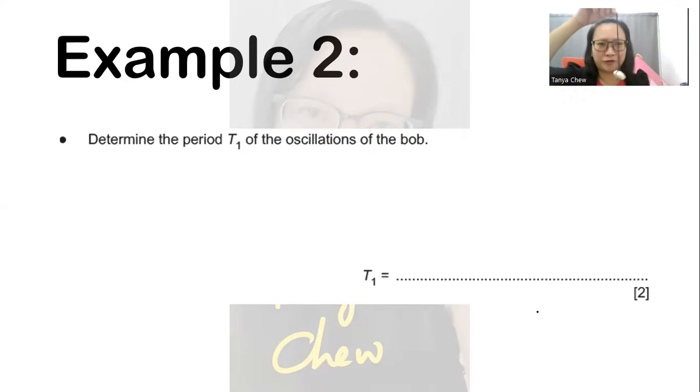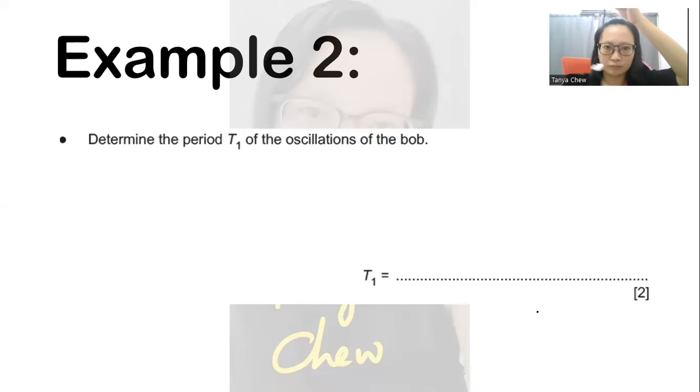This is definitely not a pendulum, but at least I have something to show you. So to measure the period, you don't just displace it and then let it go for 1 oscillation and then time it. Because you are conducting the experiment by yourself, this is an individual experiment. How are you going to displace it and then press the stopwatch at the same time? So most of the students did this. I want you to look at me carefully here. You displace it, and when you let it go, you press your stopwatch.